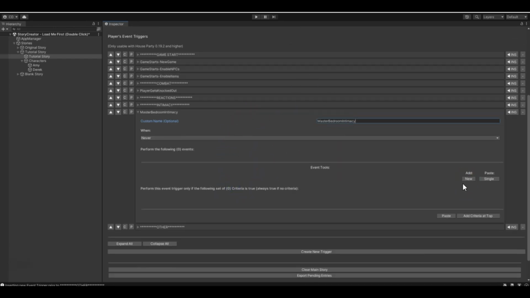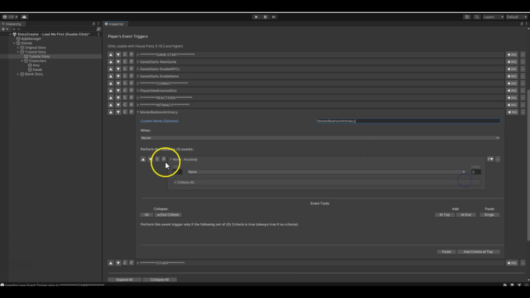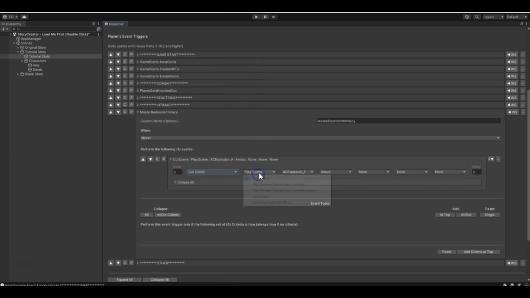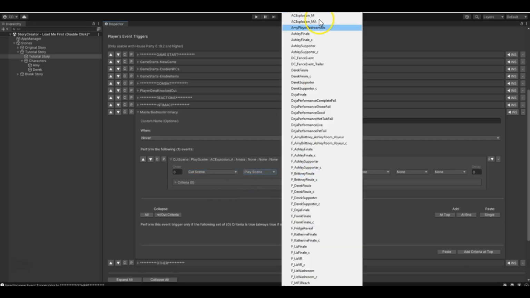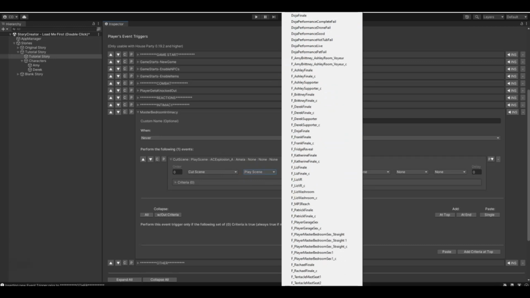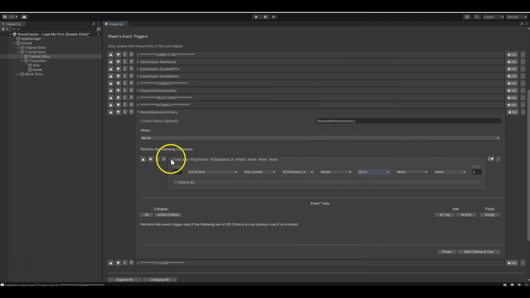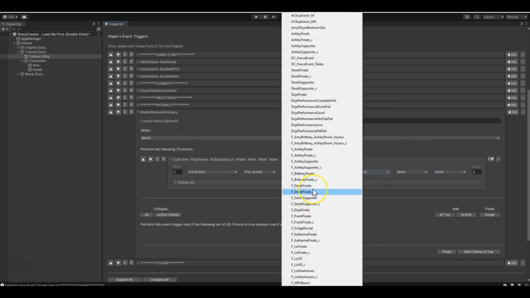Now, to fire a cutscene, it's actually pretty simple. You just have to add a new event, and then on this list, go to cutscene, and then you have a couple options here, such as play scene, play random scene from location, current location, end scene, and end any scene with player. If you do play scene, you'll go ahead and select any cutscene that we have available in the original story, and then you'll select the characters that are going to be in that cutscene, and that's pretty much going to be it. It's that simple.